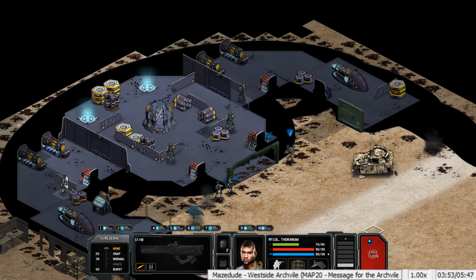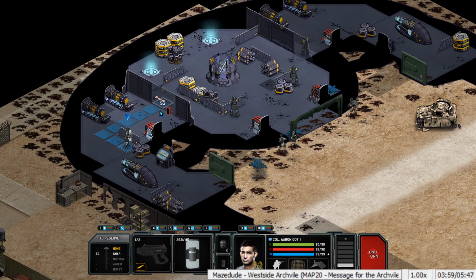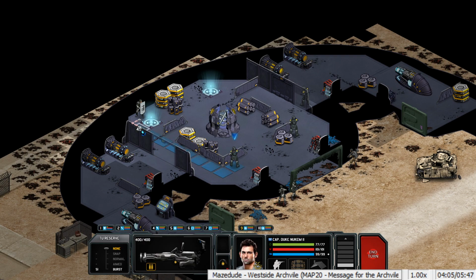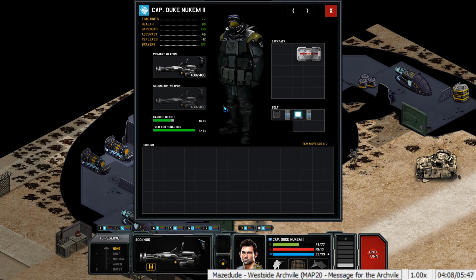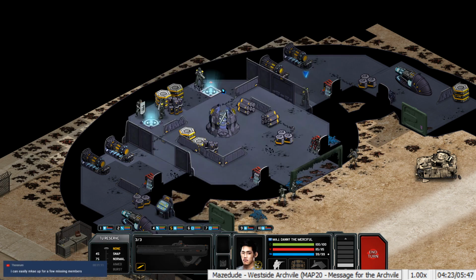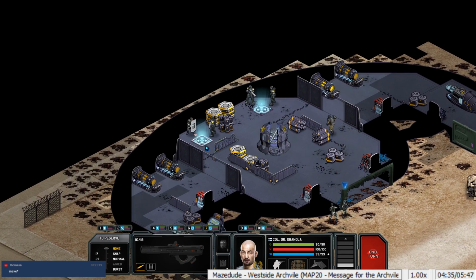I feel a little bit short-handed. Just a little bit low on soldiers here. Alright, shield plus minigun. I got them backwards. Shinga can do dual roll, so I want him on this side. And then minigun and EMP cannon on this side. Thornum can make up for a few missing members. I hope so. Sure hope so.